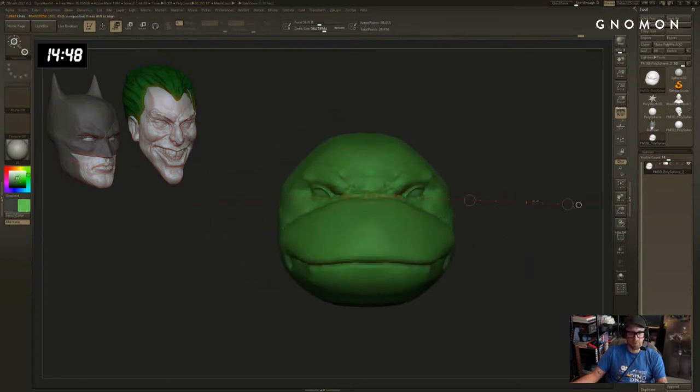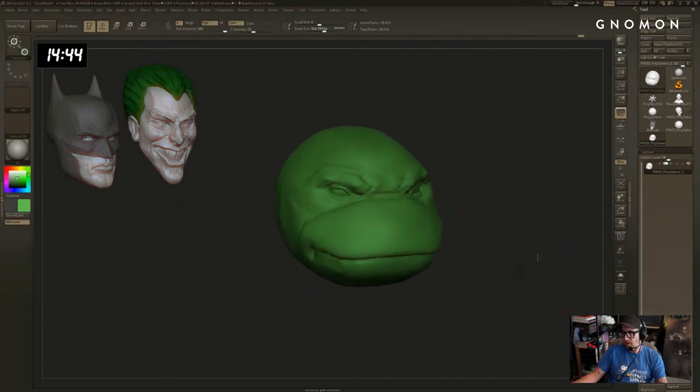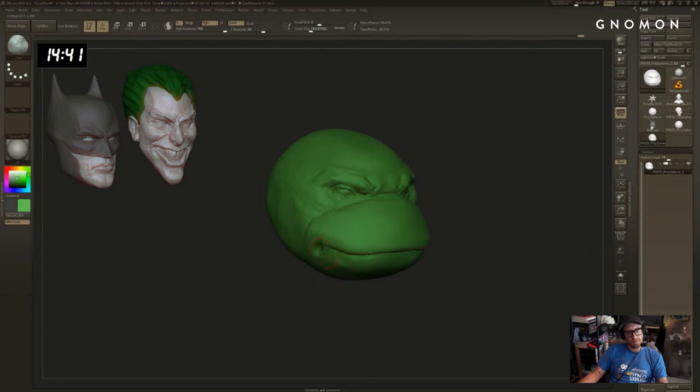Rounder, flatter. I always like the flatter one, like this one. That's way too wide, but you know what I mean. Cowboy would be fun, though.